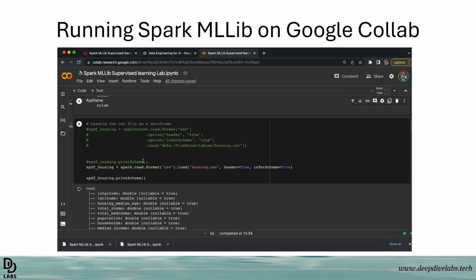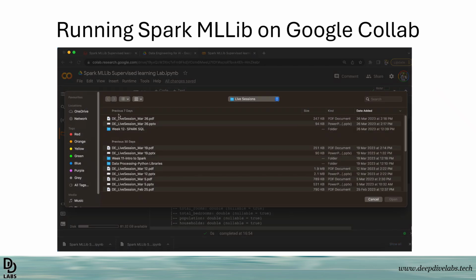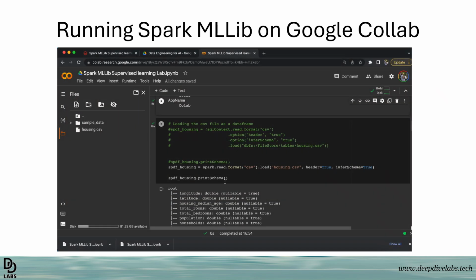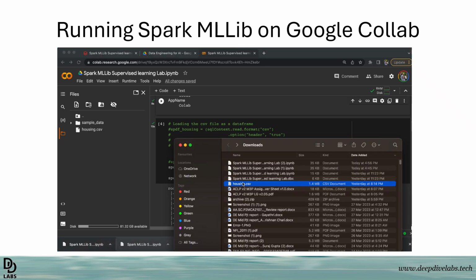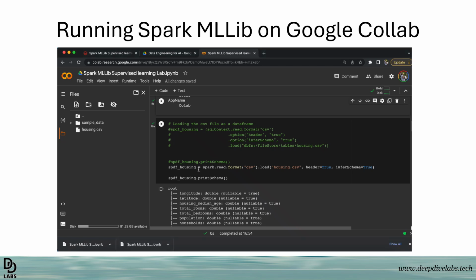Then the next thing is you have to read your data, right? So how do you read your data? So in your Databricks, we added the CSV into the Databricks file system, DBFS, right? So here, go ahead and upload your housing.csv, right, using the upload button, or you can just drag and drop from your folder into this Colab notebook. So as you all must have seen, Colab is a temporary virtual machine again. So every time you have to run this notebook, you will have to reload the file.